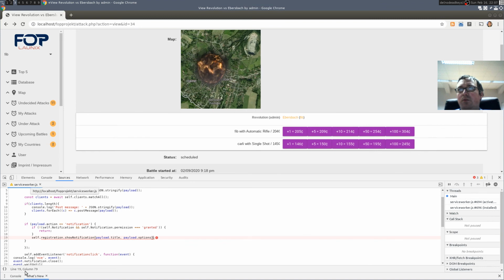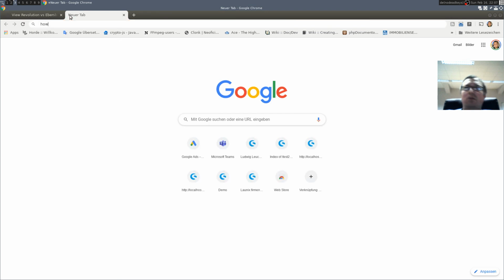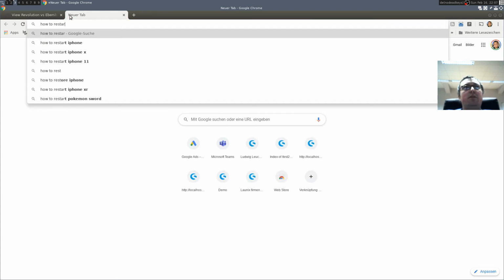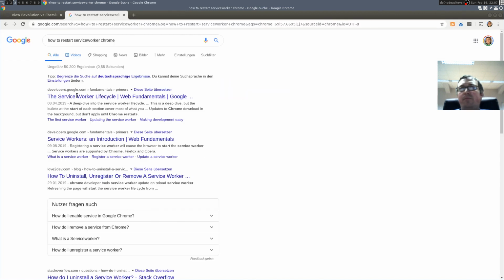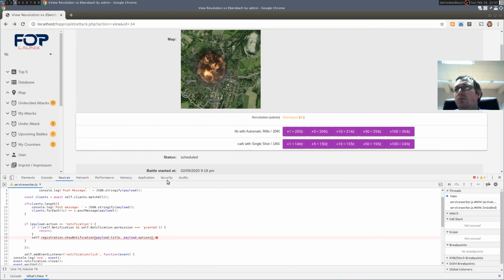And now restart. How to restart service worker Chrome? It must somehow threads service worker. Okay.